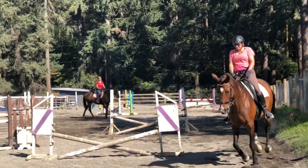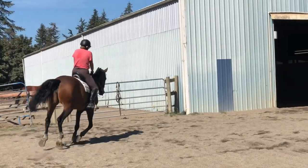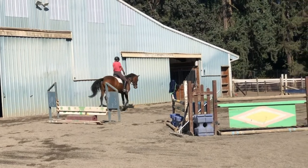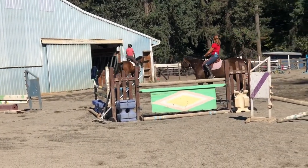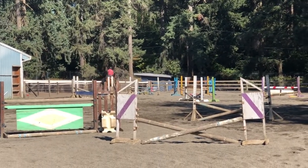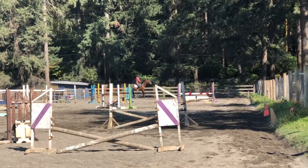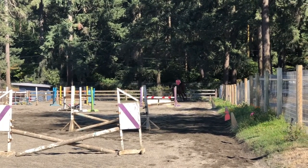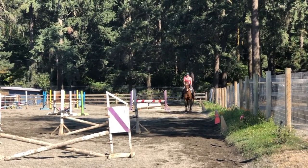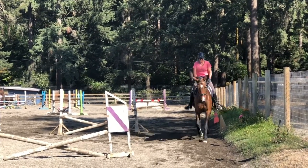Good. And then on your other side, you're going to do a change through the trot. Keep it forward. Keep it around. Trot. 1, 2, 3, see? Go back to your counter canter. Counter canter. Drive. Drive. Kick around. Let's go. There. Now do your change. 1, 2, 3, 4. Go.